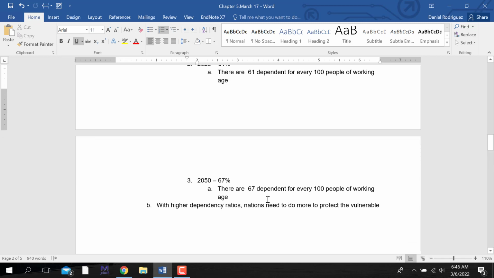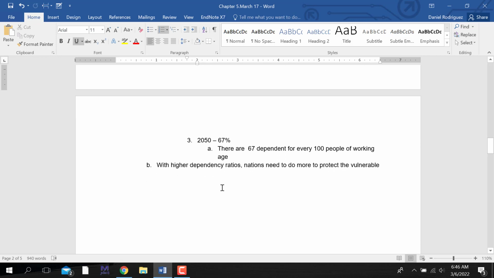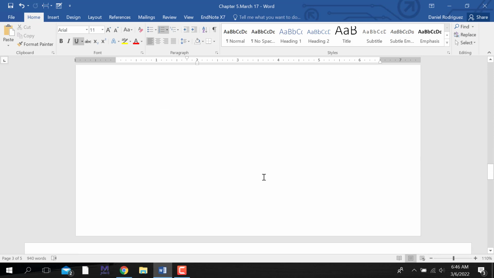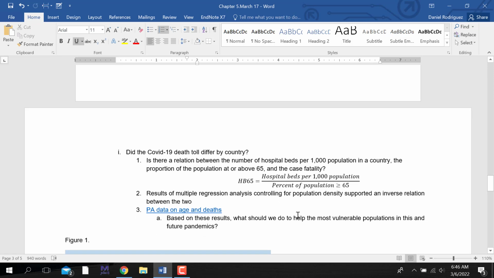I mean, it's sad. I don't think we've reached 1 million yet, but we're around 1 million deaths that are attributable to COVID-19. So that might have some impact, although we have 330 something million people, so it's going to be small, but it could have some impact on these dependency ratio projections. So this is saying, for instance, that by 2050, the estimate is there'll be 67 dependent people for every 100 people of working age. That's a lot. So that means there'll be a lot of people to take care of.